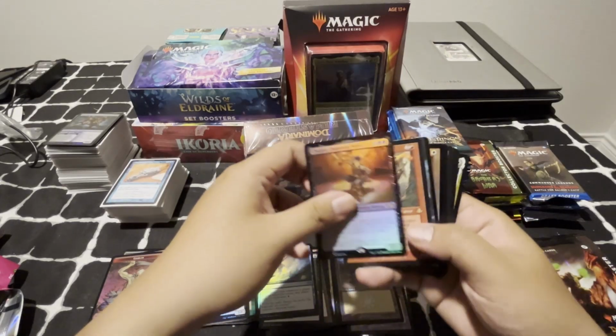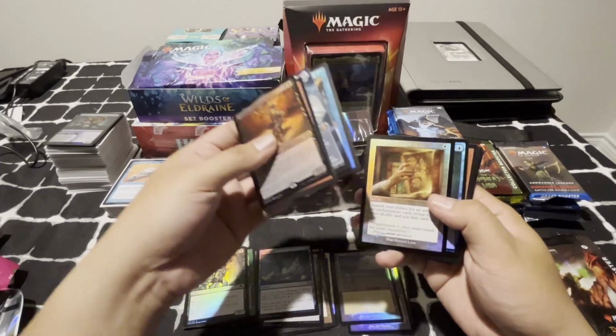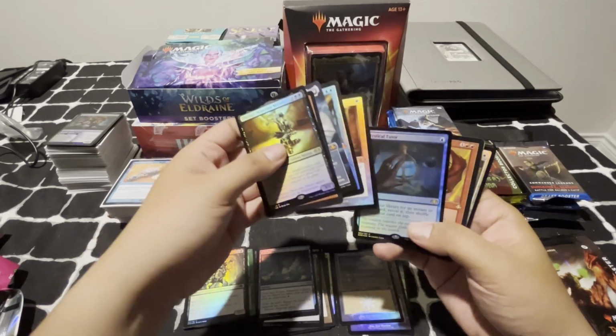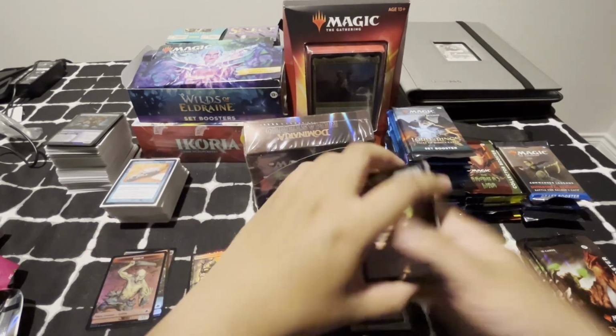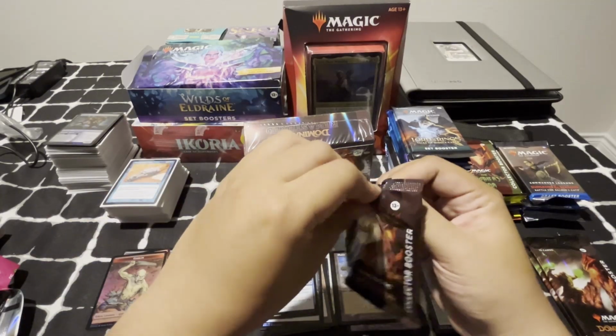Again, let's do a quick browse. See what we got on that one. That was a banger. A Force of Will, retro foil. Retro Enlightened Tutor. Great hit. Let's go to pack number 3. See what we get.